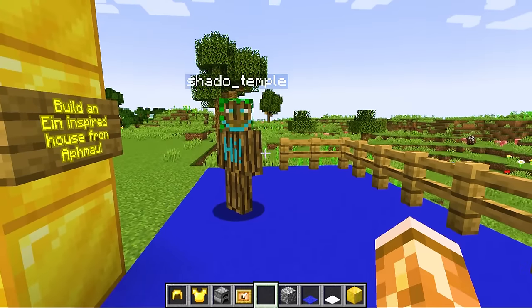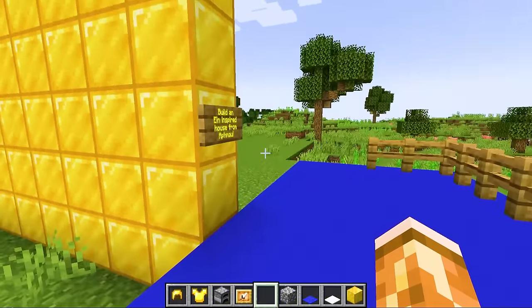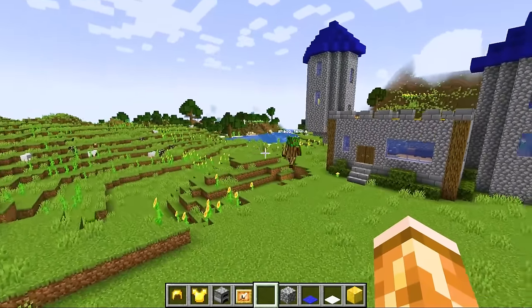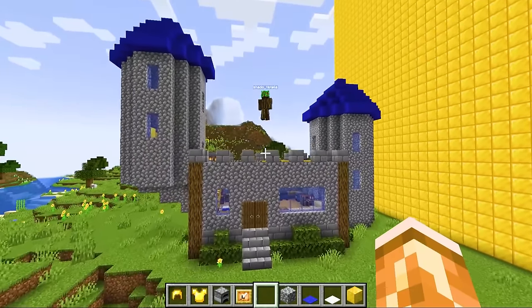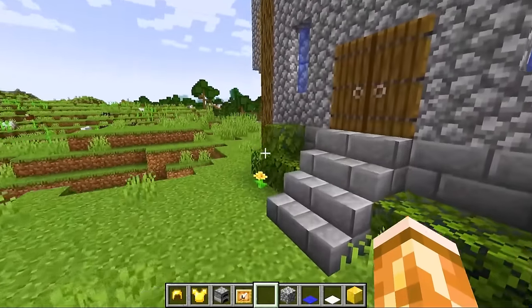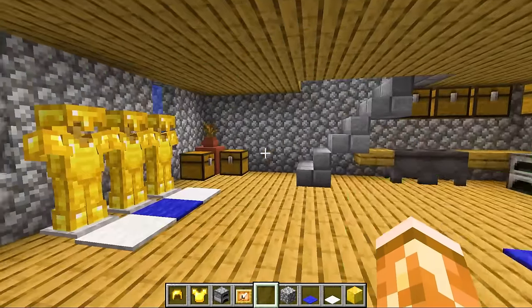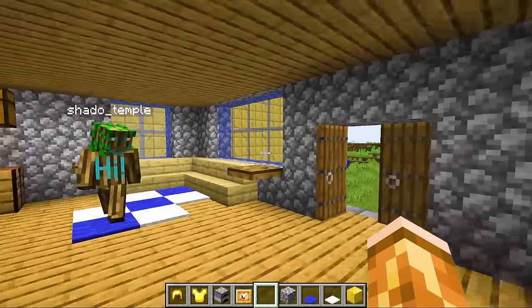All right, Shadow. I present to you my EIN-inspired house. Whoa, okay. So you went full on castle. Yeah, well, normally he has a castle. You gotta go in through the front door. I was looking at the roof because it looks cool and I like patio spaces, all right? Yeah, that's a big energy that I enjoy.